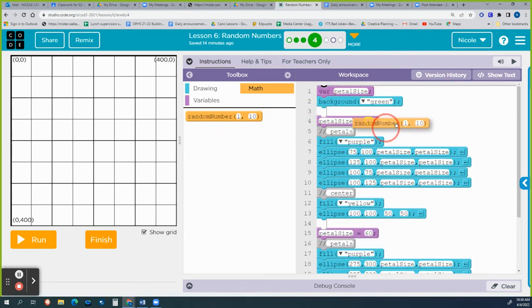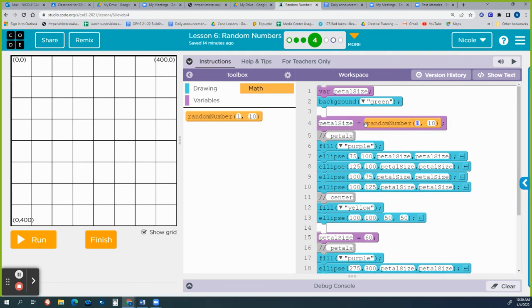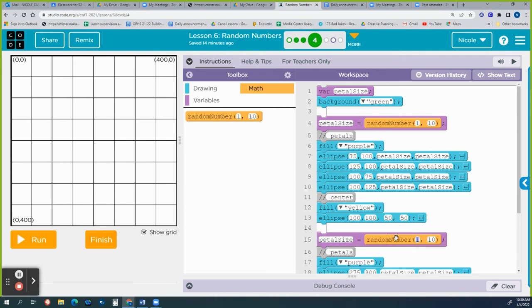So I want to do a random number for both petal sizes, and I'm just going to pull those in to line 4 and line 15. And then I'm going to set the random numbers to 10 to 100. I'm just choosing these numbers. You can go 0 to 400, but to me, that's too much.